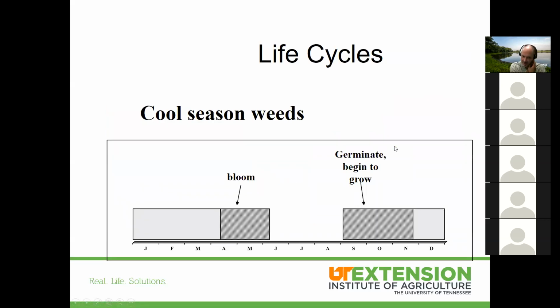So we'll just talk about cool season weeds just a little bit, because that's the season we've got coming upon us. Obviously, we have a whole other season of weeds coming in from the summer, but the cool season is what's here today. You'll notice on this left-hand side, from January to early April, that's when those weeds are starting to really grow and germinate.